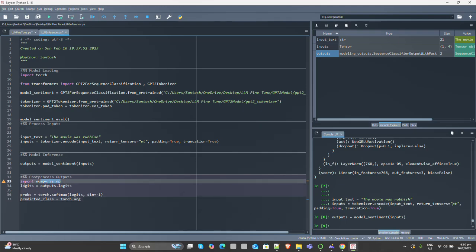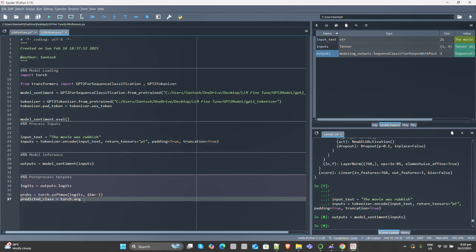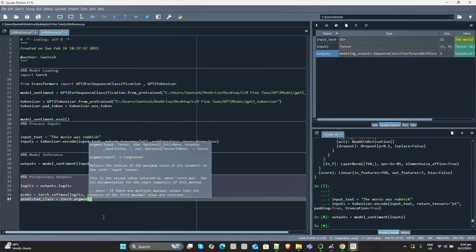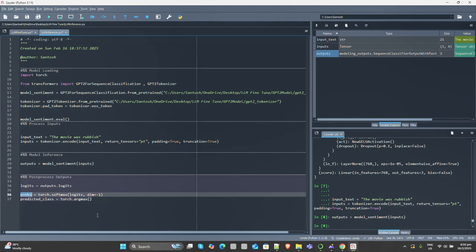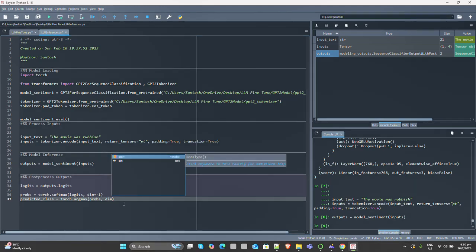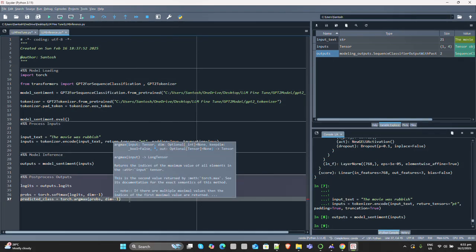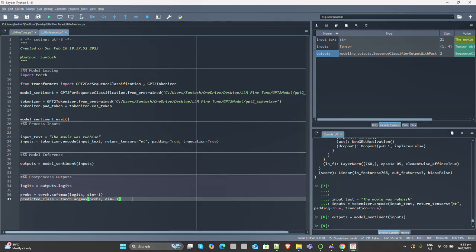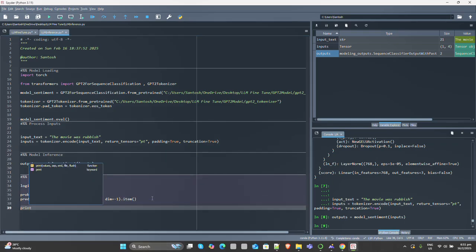It's not NumPy. From this probability we find which is the maximum, dimension equal to -1. Then we just print the predicted class.